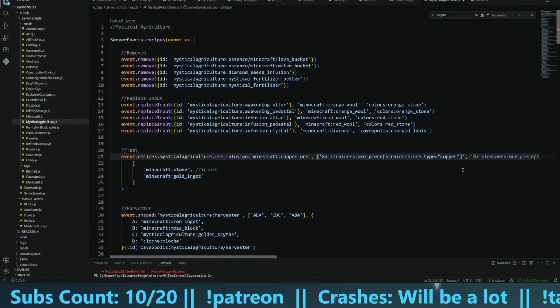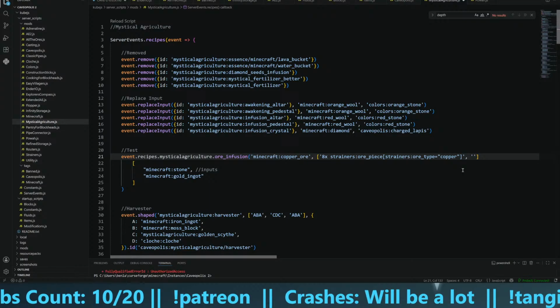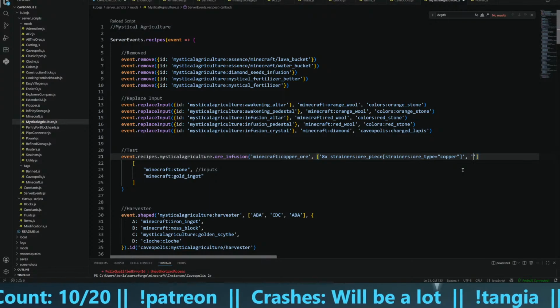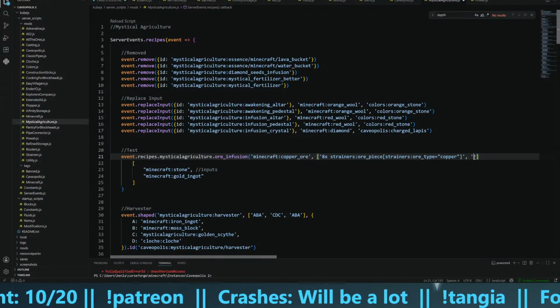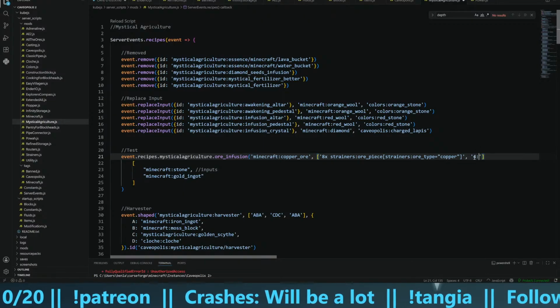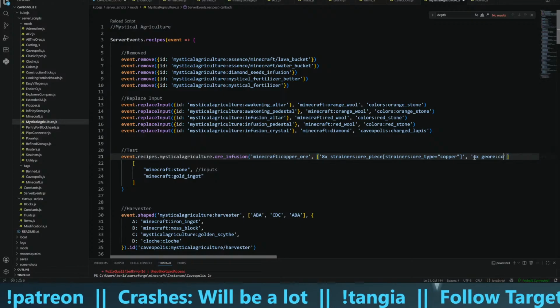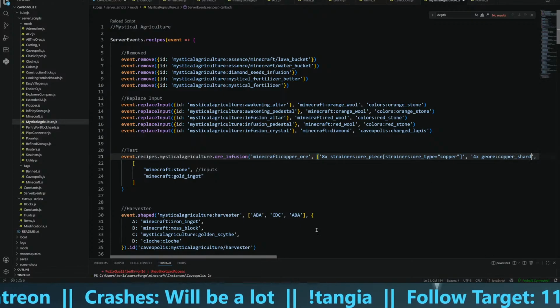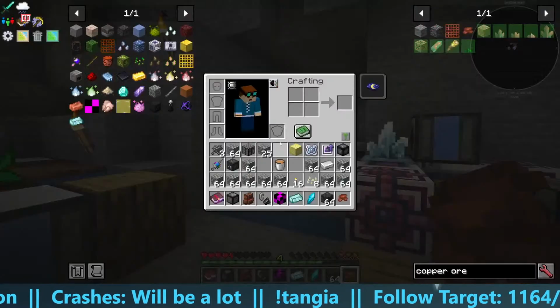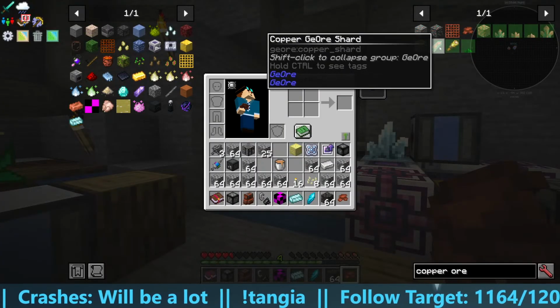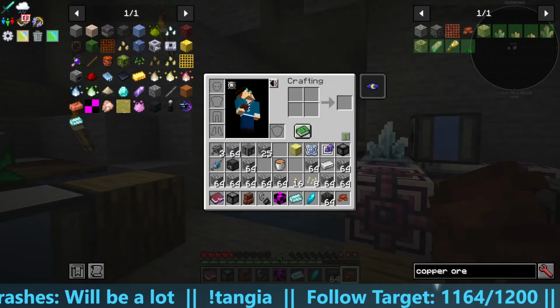And then we want to do something like, let's do... so just called that, GeoWar Copper Shard, yeah.